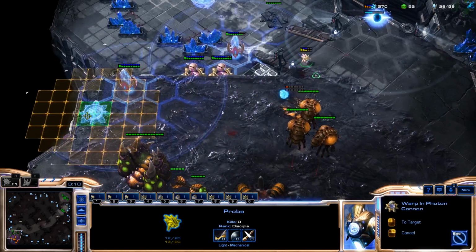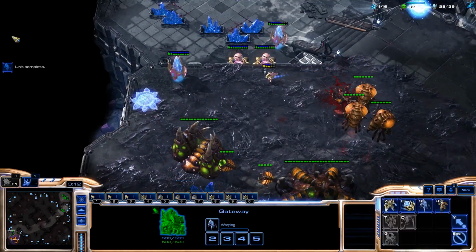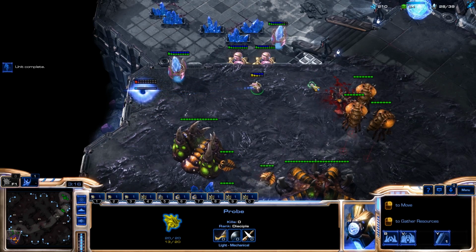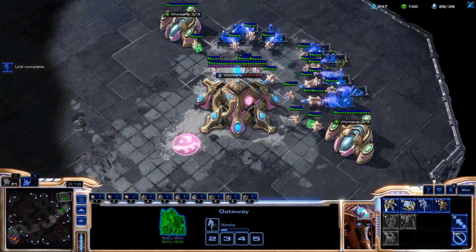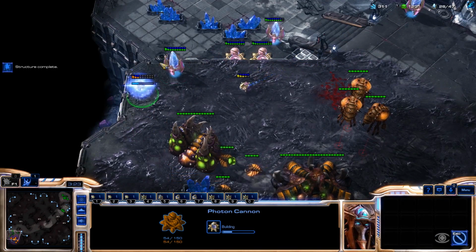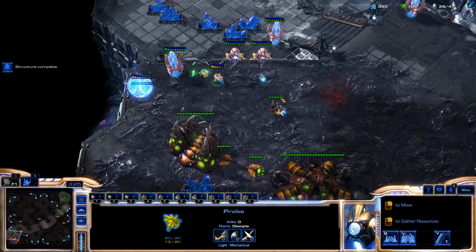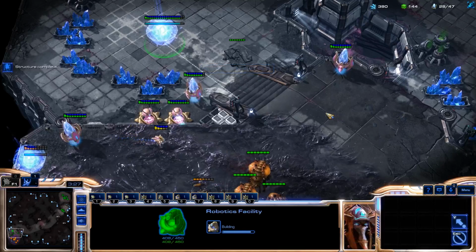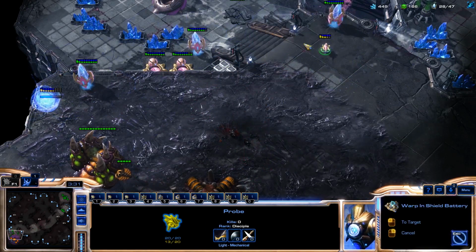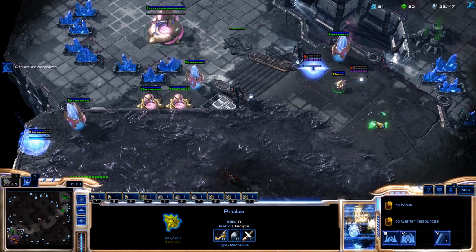Another thing you can do in this map is place a cannon in the corner, which is also something that's quite annoying for the Zerg. Obviously, you would place it much earlier. And it buys you quite a bit of time because then he needs to kill that cannon and then he needs to work on the pylon and then these two cannons. And when that all is done, you already have your Immortals out, so at that point it doesn't matter.